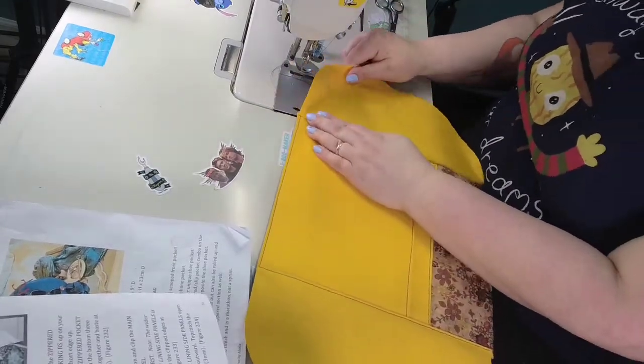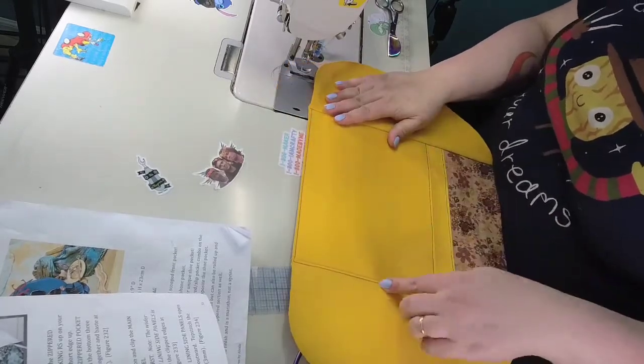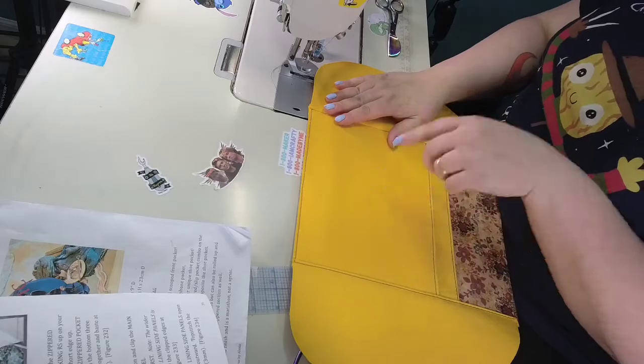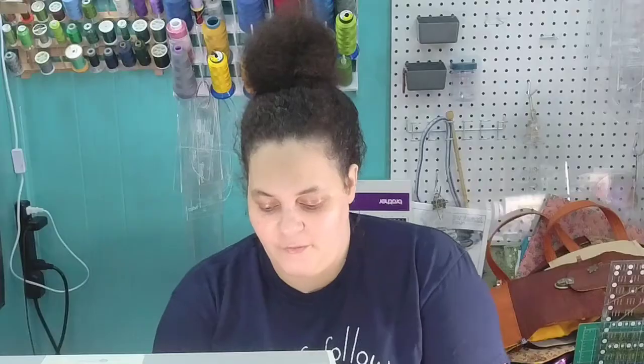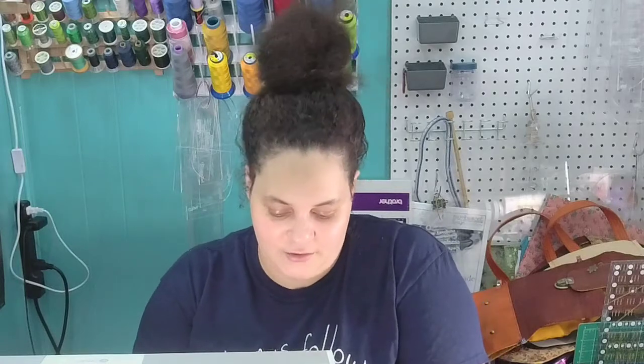Okay, so I'm going to pull it taut, just finger pressing it. On canvas, you can iron on the right side very lightly without melting it if you feel like you need it. With this, you can either seam roll it or just pull it so that the seam is nice and close, and then top stitch.